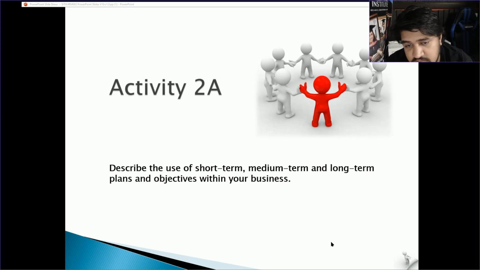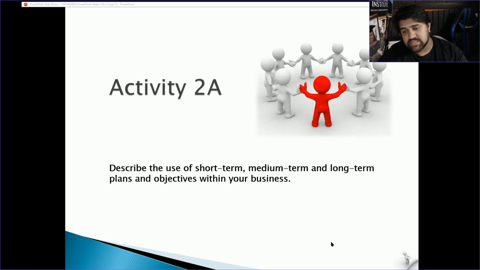Medium and long term, you'll obviously need to create processes, if it's a problem that can't be solved straight away. You might have 10 steps, where those 10 steps might be broken down into 10 months or 10 weeks, and that might help you to ultimately reach that goal. So objectives within your business, you always want to reflect back: is it actually addressing what I need it to address?